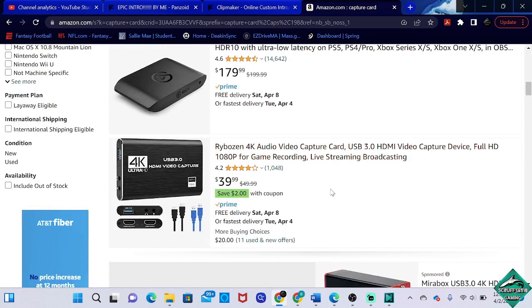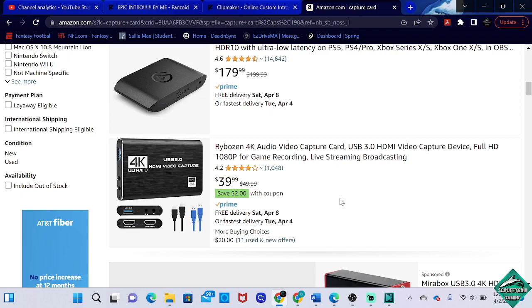What this does, it allows me to record what I'm seeing on my PlayStation and what my TV is seeing. So anytime somebody's on the mic playing against me and they turn on their mic and start trash talking or anything like that, this capture card is able to pick it up and record it. So when people ask, oh, how did you get to record the other people's voices? This is what I do.